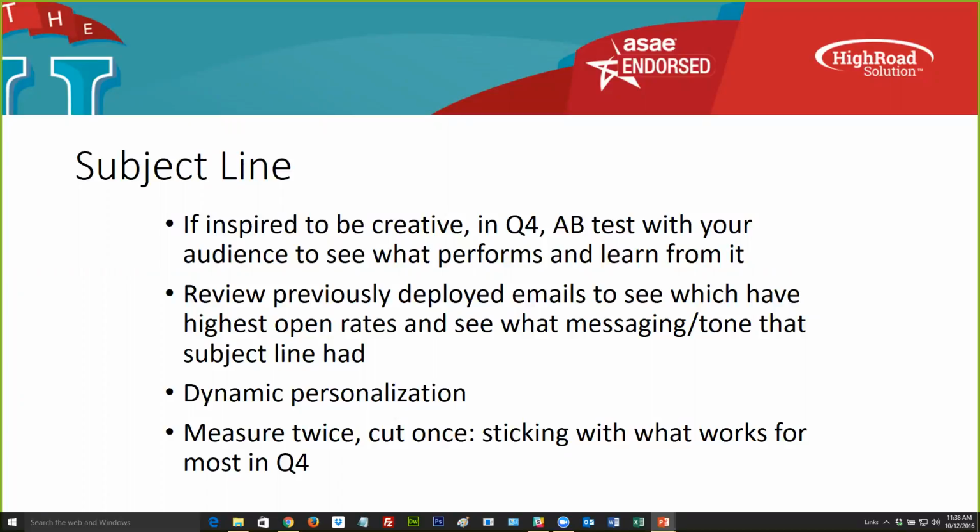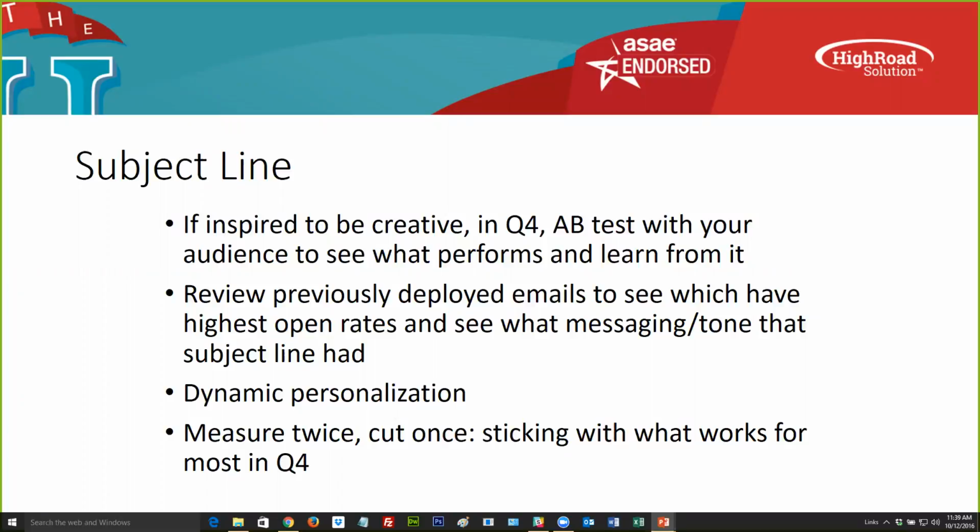So review previously deployed emails to see which have the highest open rates, right? So learn from what works. If it doesn't work, don't do it anymore, but learn from what works. And I think a lot of times not enough analysis is going into finding out what does work. It's always an afterthought. The subject line is almost always an afterthought, and it shouldn't be, because it's so important to get that person to open your email. So dynamic personalization, and we'll explain that a little bit in the next slide.